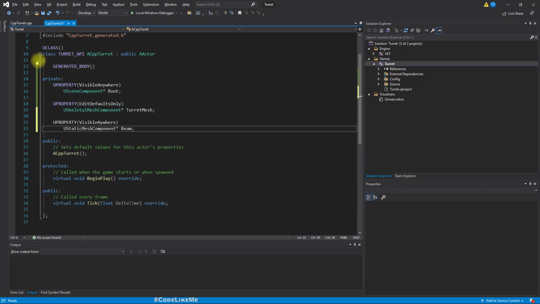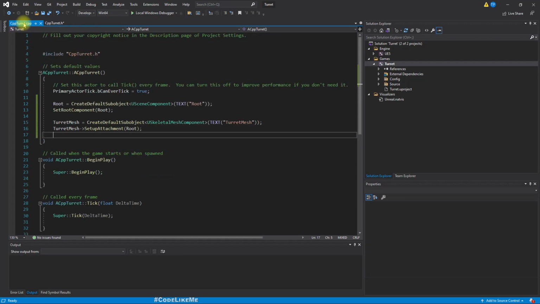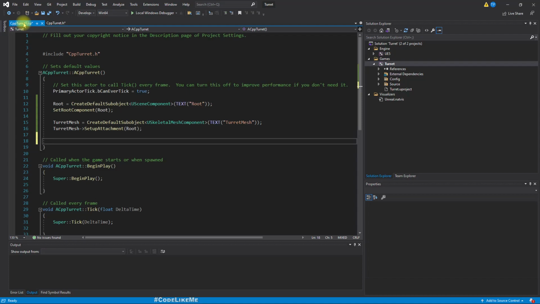Okay, same as before, we can create a default sub object for that as well. Beam equals create default.